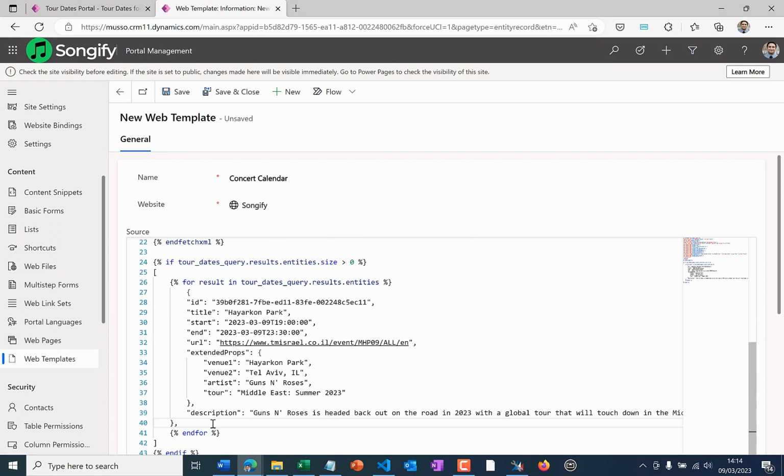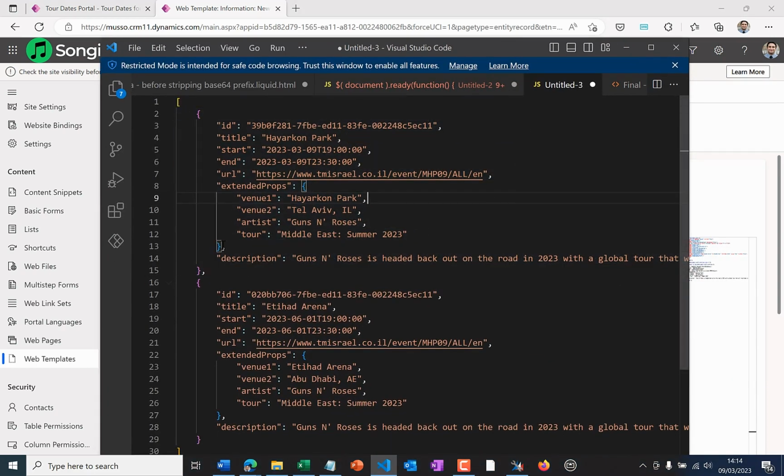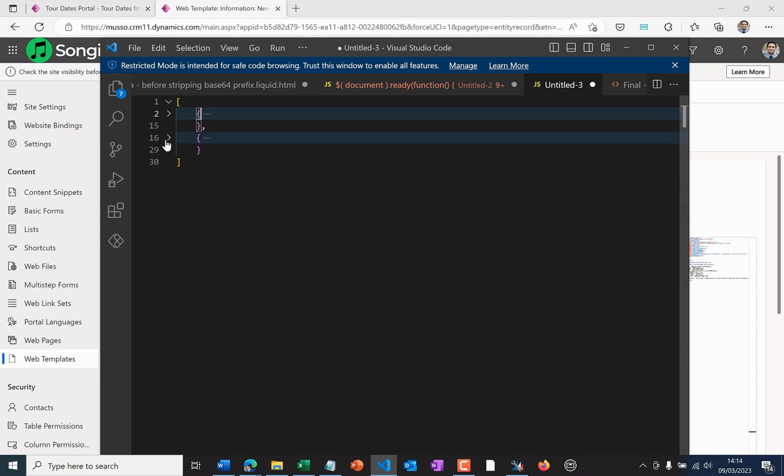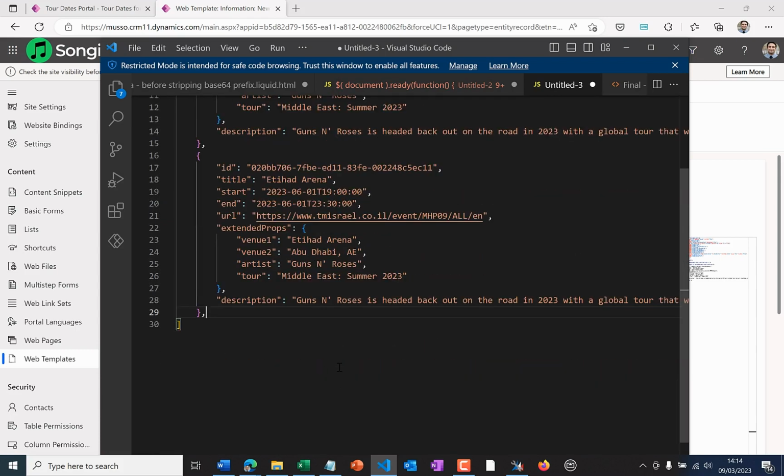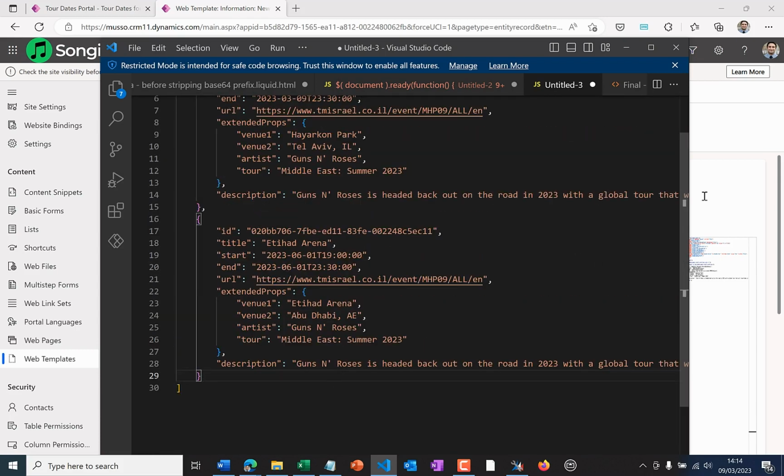There's one thing here that's going to be a bit of a pain, and that is this comma at the end. So for this to be valid JSON, it needs to have a comma after every object apart from the last one. So the moment I put a comma in here, it's invalid and I'd get issues.